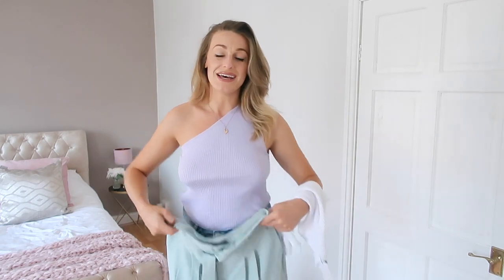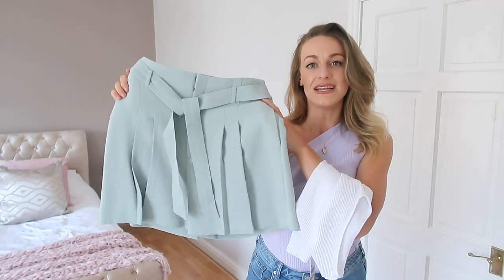You could even wear something like this, two pops of colour. I'm kind of getting into my colours a lot more. I used to be more of a neutral, whites, blacks, pinks, but we are going with the colour at the minute because I'm just loving it. It's very spring, summer. Yeah, and I think these are really great. They're $29.99, which I think is a really great price. They kind of look like a skirt when I'm holding that, but you'll see in the cutaway.